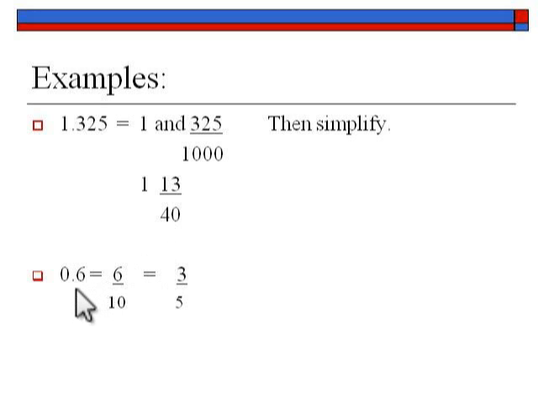Here's a more simple decimal, 0.6. Again, we normally get caught up in saying 0.6, but think about how you would say it for real, the real way to say it, 6/10, and write it that way. Then look for some number that you could divide both numerator and denominator by to simplify it, and we would get 3/5. So 6/10 is equivalent to 3/5.